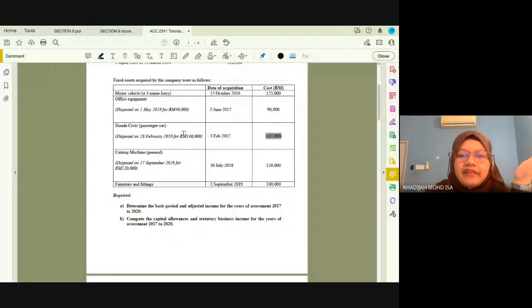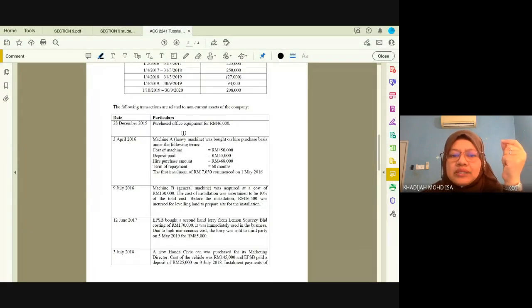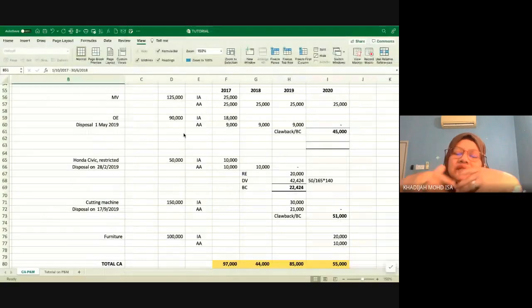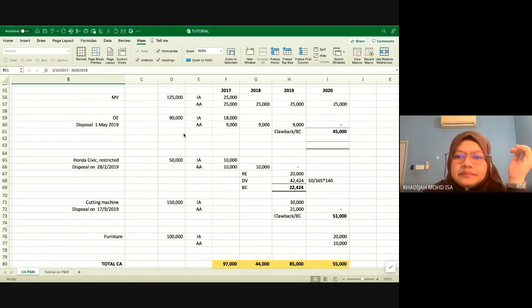Of course, you don't have it here on hire purchase, but I think that you can do that also, because hire purchase is a bit different in the computation, because it's based on the amount incurred that you pay for the year of assessment. The basis is still there, but the method of computation is a bit different. So that is on your plant and machinery. Do you have any question on that?